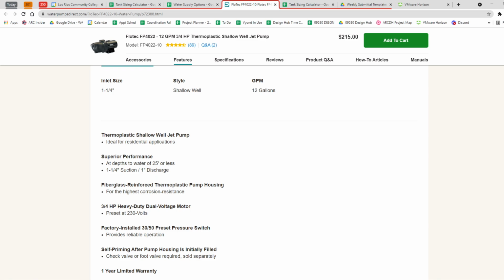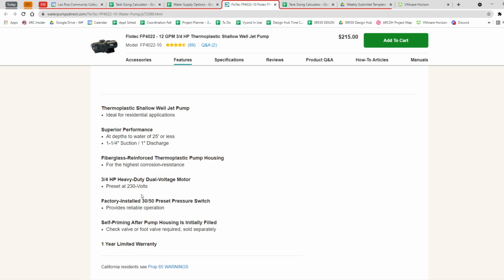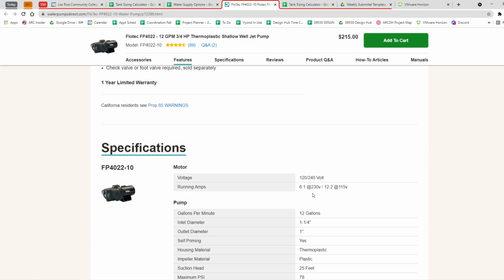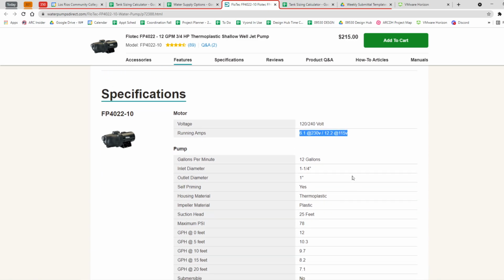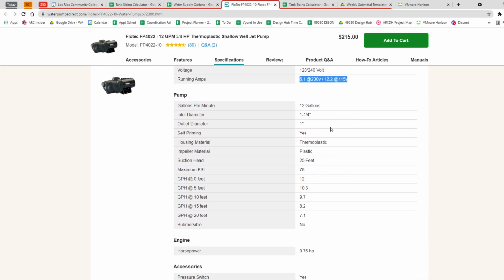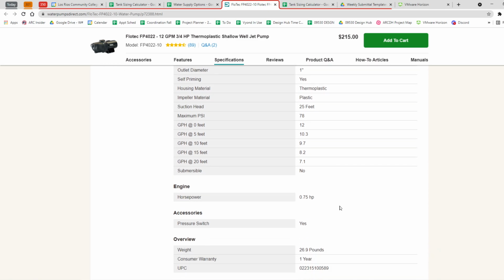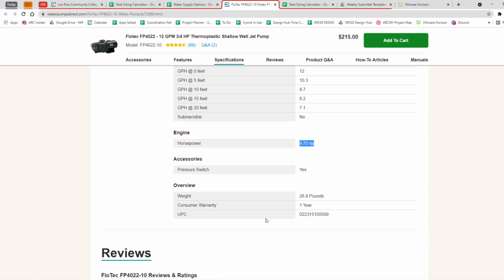1-inch discharge. 230 volts. I think it can run at both. Yeah, so it can run, but look, it's going to take 6 amps, 12 amps. That's pretty heavy duty. So while that's running, it's going to be taking some oomph. But it won't be doing that much if it's not using that much. So there's a whole bunch behind this pump stuff.